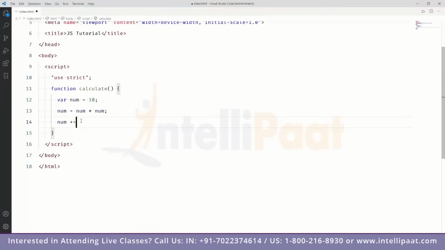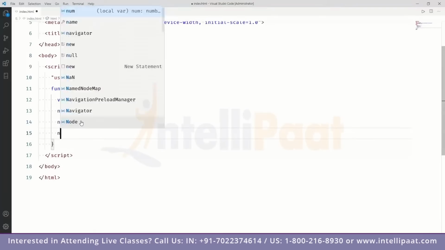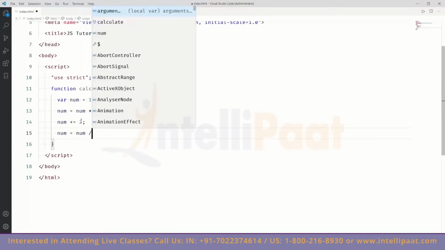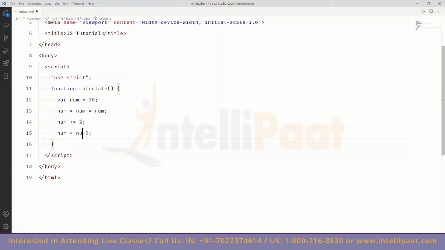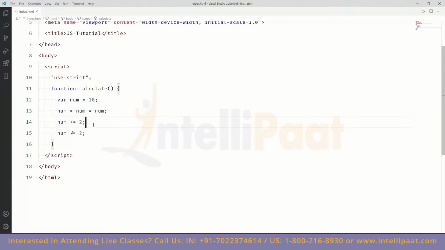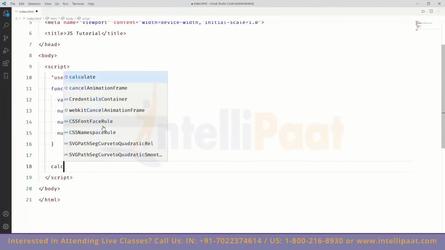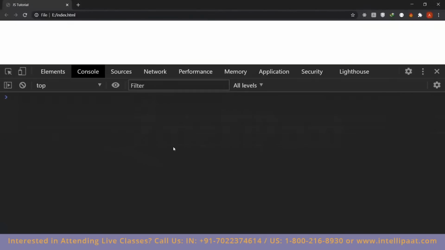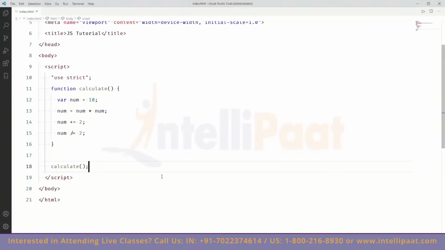So number plus equals 2. And finally, number should be divided by 2. You can either do it number divided by 2, or the same way that we had done with the addition, you can do it this way. So that works. Now, thing is, this will only work with 10. So if I call this function, this will work with 10, calculate everything, but it won't do anything with it. Refresh, nothing happens. So what goes on at the end is that it creates a number in memory, performs these calculations, and then forgets about it because we're not printing it, we're not doing anything about it.